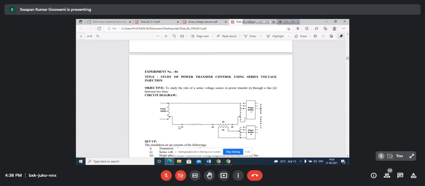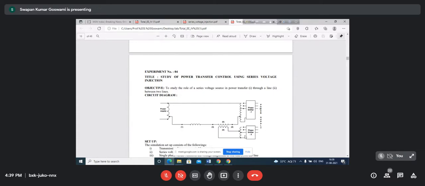That means the transmission line is connected at this end and at that end, so there is already a voltage at which the transmission line is charged. Along with this, in series with this line, we are connecting one winding of the transformer. So this transformer is connected in series with the transmission line. What we can do is add a voltage to the line voltage with the help of this transformer. How much voltage we can add, and at what phase we can add it, will be controlled with the help of this phase shifter.